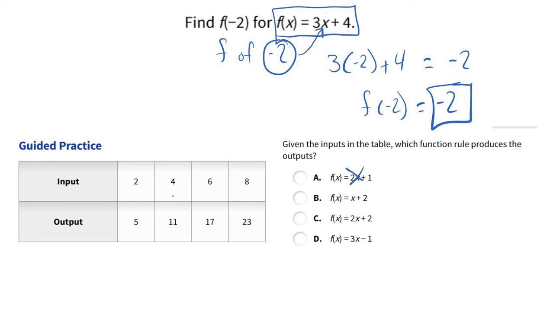How about x plus 2? 2 plus 2 does not equal 5. Well, we rule that one out real quick. 2x plus 2. 2 times 2 is 4, plus 2 is 6. Hey, that one doesn't work. So we've eliminated that. We could go with this one, but let's just make sure it works. Plug a 2 in. 6 minus 1 is 5. That works. Plug a 4 in. 12 minus 1, 11. 18 minus 1, 17. Hey, we've got a winner. So you just check them, okay? Plug them in, check things, see what you come up with.